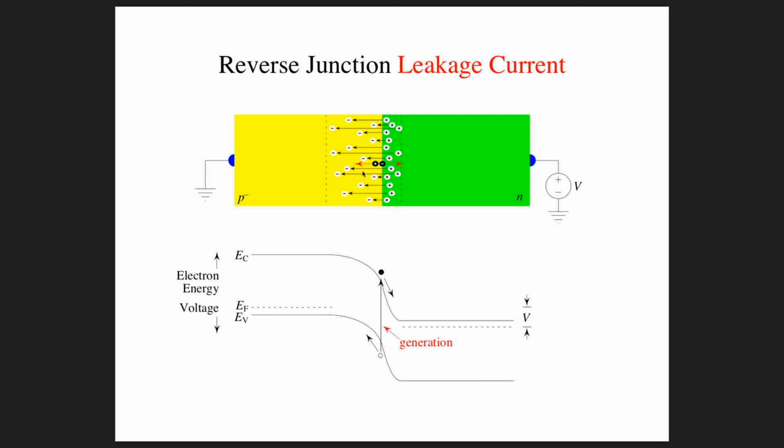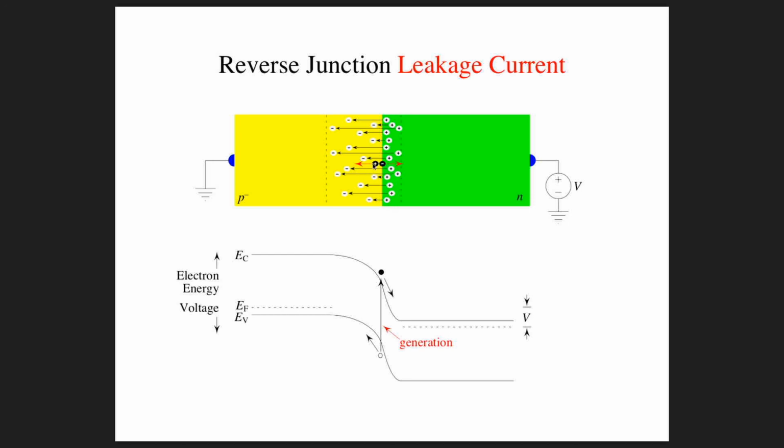And so this might be on the order of something like 100 femtoamps, which is 100 times 10 to the minus 15, so it's like 0.1 picoamps, 10 to the minus 13 amps. It's not a very large current for a typical size junction, but it's not zero. And so this is the origin of that so-called reverse junction leakage. That's the IS parameter in the ideal diode equation, basically, this reverse leakage current that comes into the ideal diode equation. That's the -1 term. So you get IS times -1 is the current in the reverse bias direction.